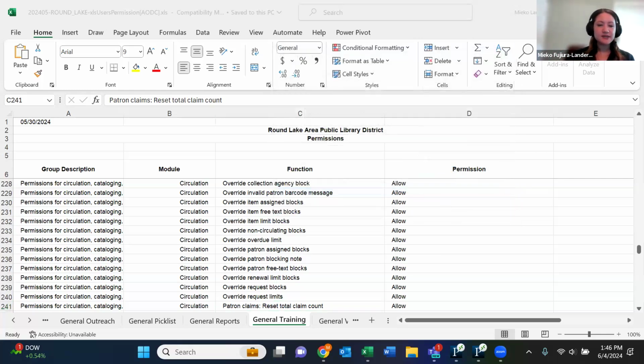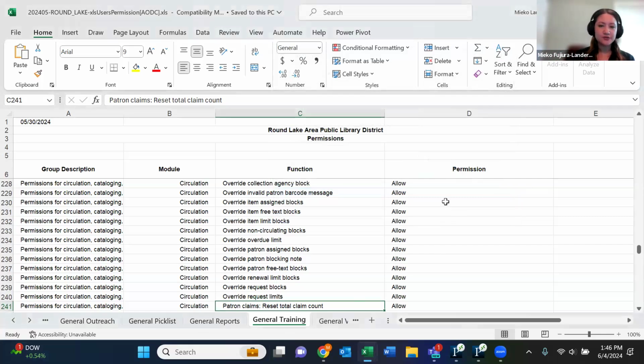Okay, so that is one way that you are able to use the report for some staff management, identifying permission groups a user is not in. Another way that you can use this report is to identify everyone at your library who has permissions to perform a specific task. So in this example, we're going to identify who has access to the LEAP pick list, right? We just want to make sure that we've got all the appropriate staff in that group.